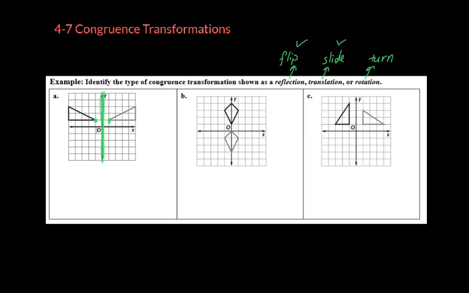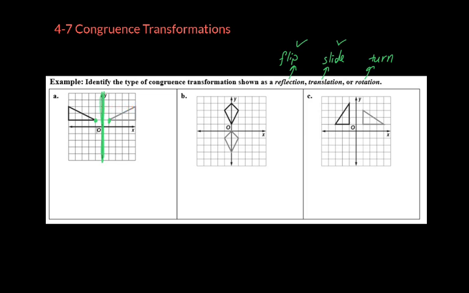In this case, we need to count the distance between each point, for instance this one, and the mirror that we are assuming we have. The distance is 1 unit between the point and the mirror, and the same thing applies for that point. So this point is reflected over the y-axis, and then we get its image up here. The second one is that point, and its image is right here. The distance between the point and this mirror is 5 units. You can count and see that. Same thing applies for its image. 1, 2, 3, 4, 5.